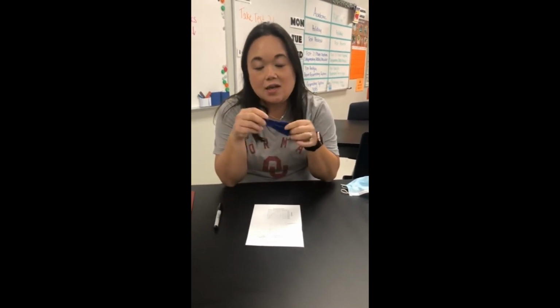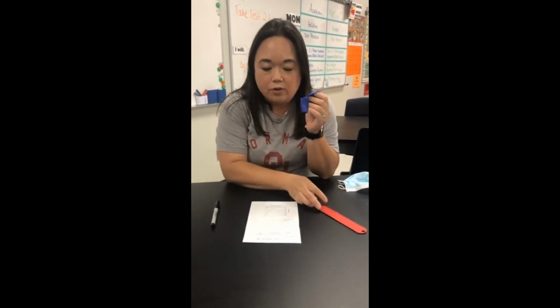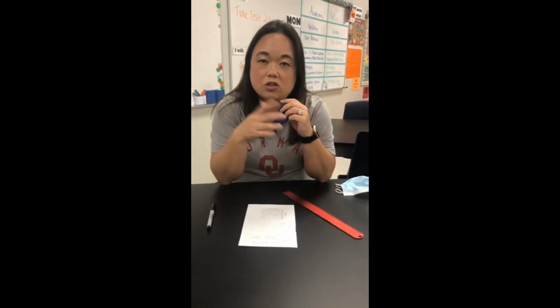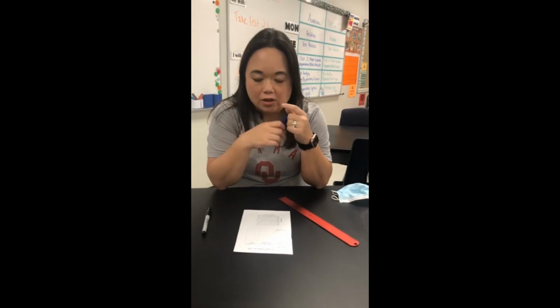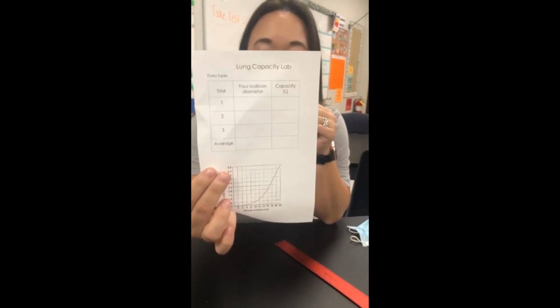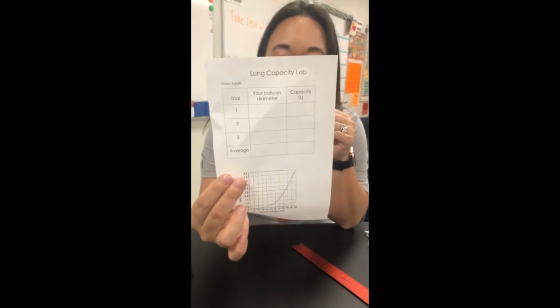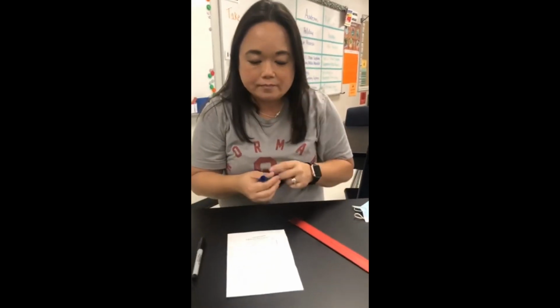So in today's activity, you're going to need a balloon and a ruler, if you have them. If you don't, then you're just going to use the data that I'm going to provide you with. Also in Canvas, you will see this little half sheet that we have filled out together. You need to make sure you fill in this chart, so either you're going to collect your data or you're going to write down my data.